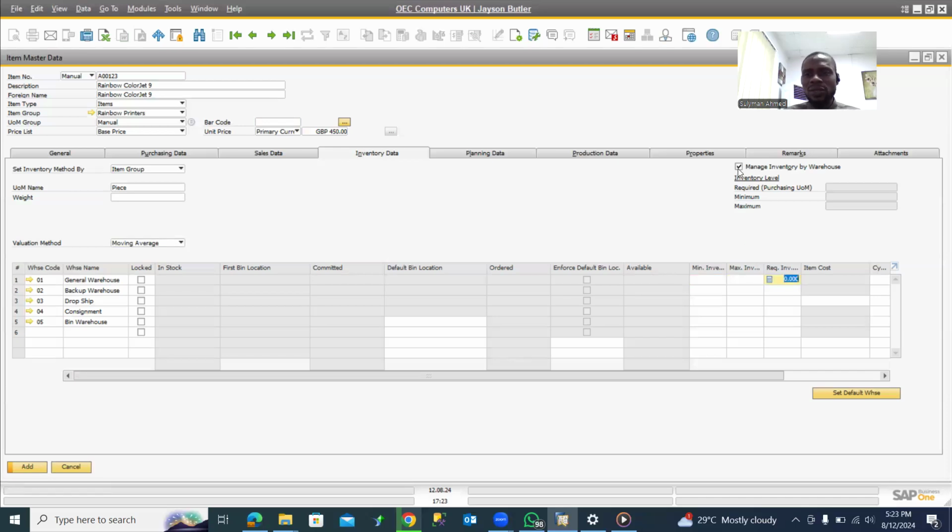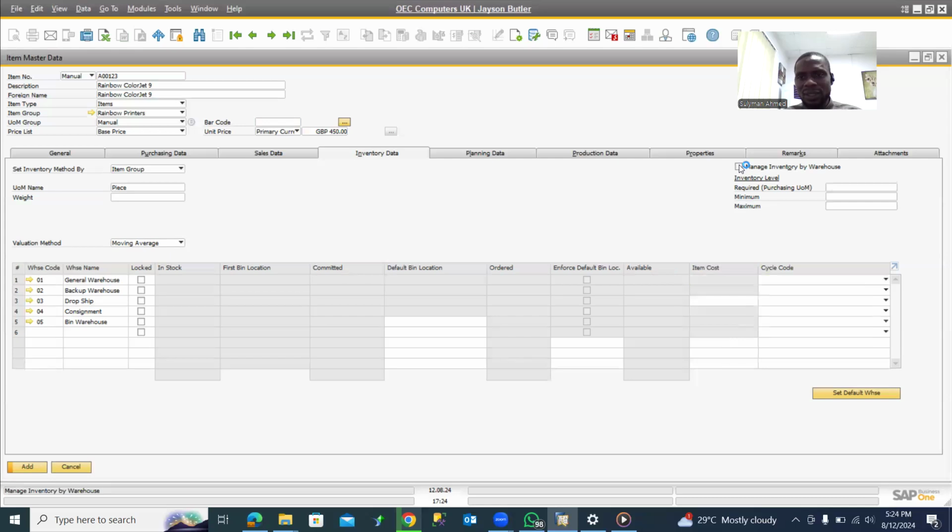This is when we tick manage inventory by warehouse, which means the inventory is managed at warehouse level. But when this is unticked, that means this item is managed at company level.